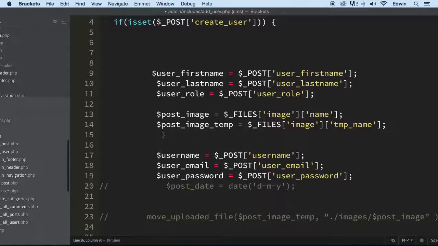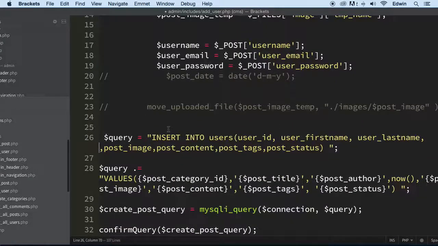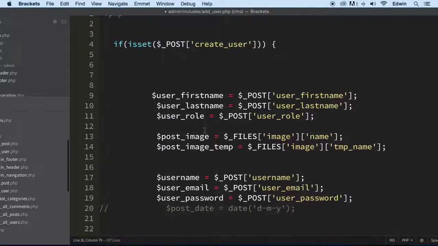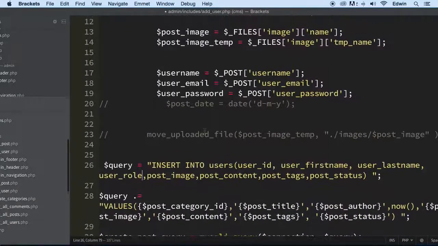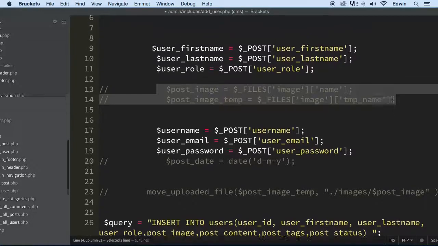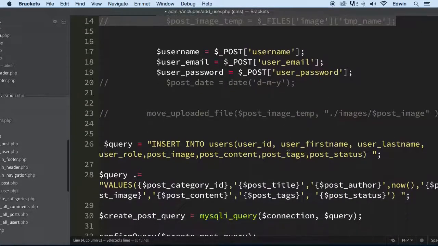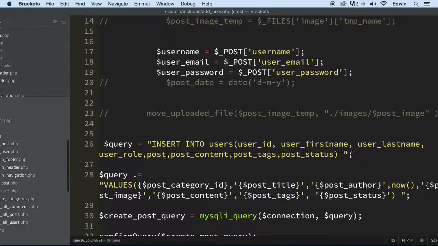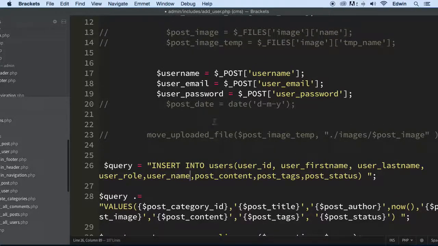What is the next thing? User role. All right, what else? This comment is out, we're not going to be using that right now. Username. Actually, username goes together. User email and user password.